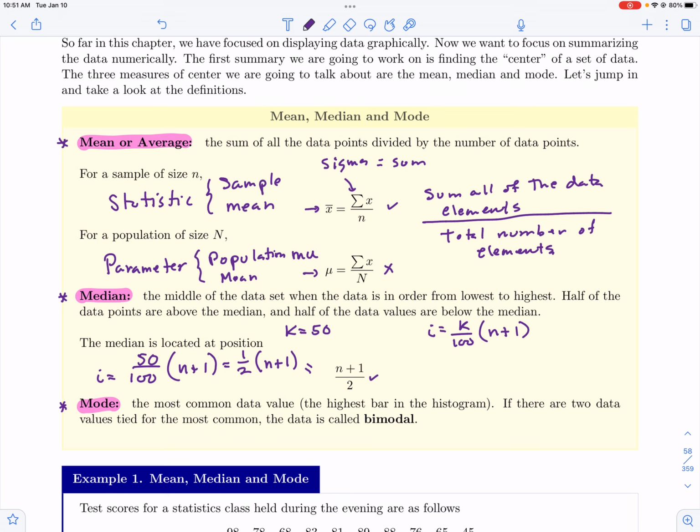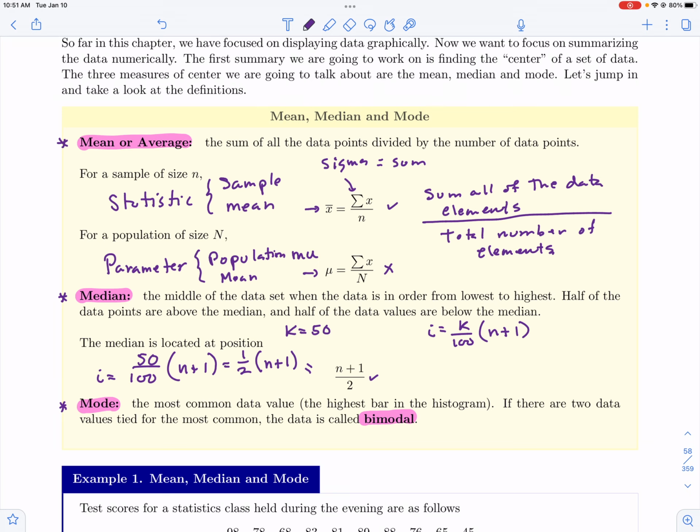And so the idea is the mode is just looking at the number that occurs the most in a set of data. Or if we were talking about a histogram, it'd be the highest bar in the histogram. But the downside about modes is sometimes you can have more than one number that's exactly the same. So if that happens, your set of data would be called bimodal. But technically, you could have three numbers that all have the same number of data elements. So that would be like trimodal. And technically, if it went further and further, you could call it multimodal.